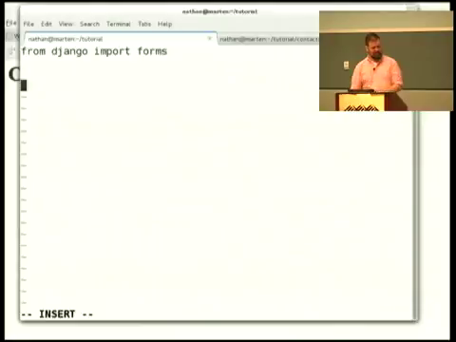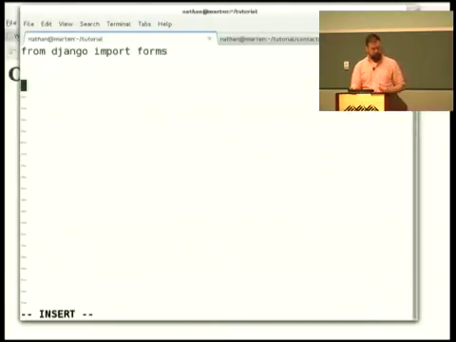There are a few different flavors of forms in Django. The one that we've been using is called a model form. It's the one that takes a model and introspects it, looks at the field definitions, and adds fields for you automatically. So we can start with that same basis and then add our additional functionality on top of it.